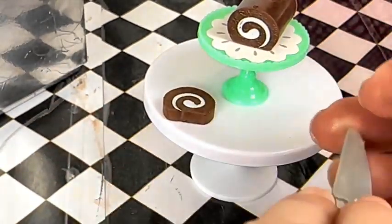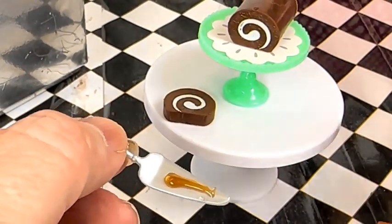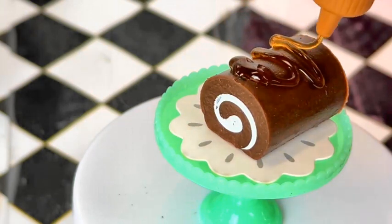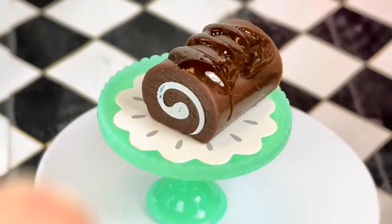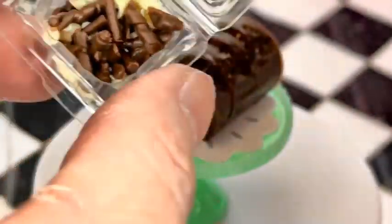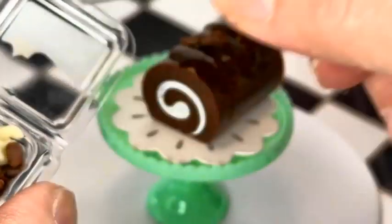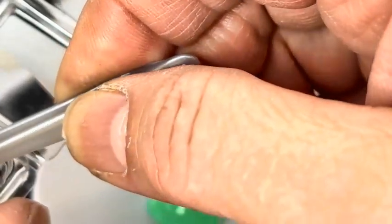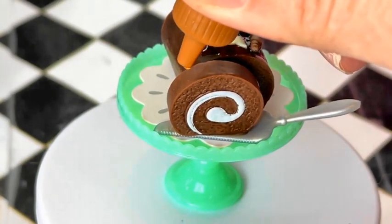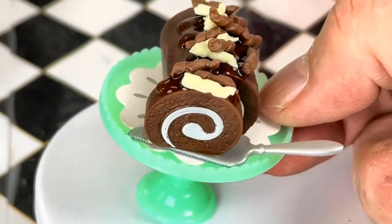All right, I think first of all, I want to make sure that that one piece of cake can sit on the spatula, so I'm going to put that on and then put this on to the cake. Now let's put on some of these chocolate sprinkles, these chocolate things, on top. All right. I'm going to put some of this drizzle on this piece of chocolate roll. And we will bake it.